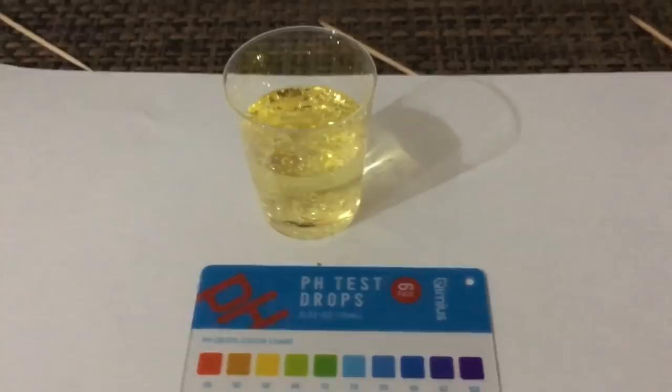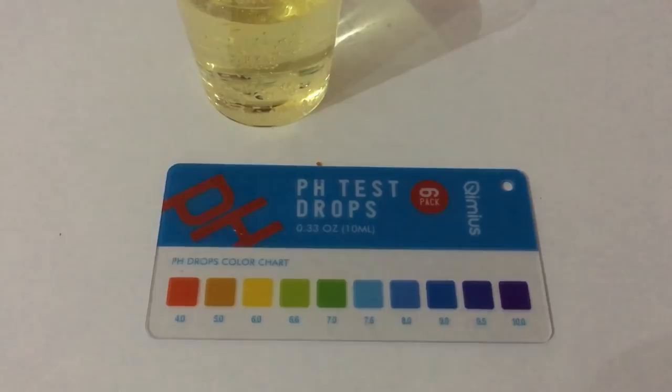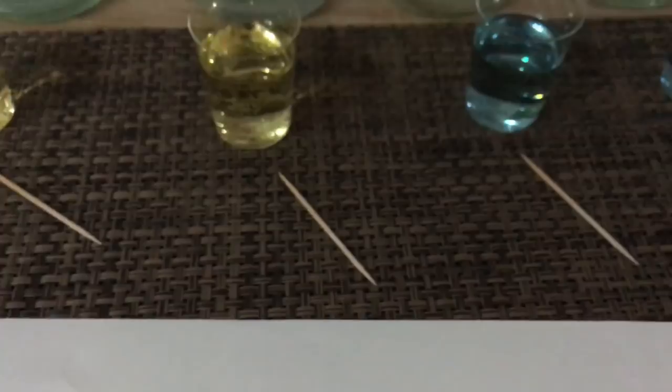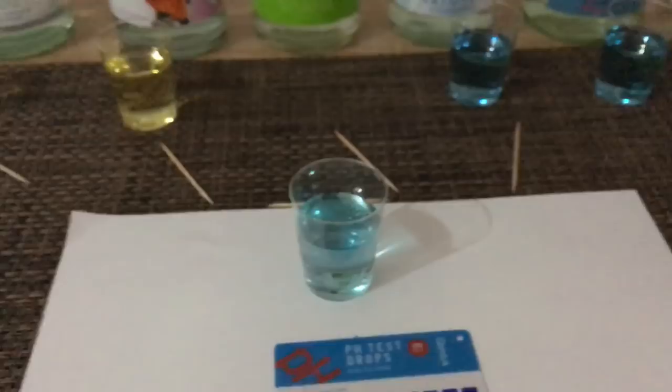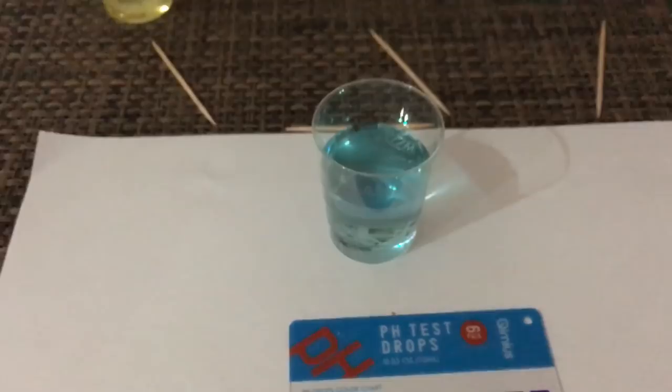This one looks definitely like a 6.0 — wow, interesting. Alberto's Quelle is approximately 15 kilometers away from here in Dosing. What's interesting is that if you turn it around, it says it's actually recommended for baby food preparation — and not for my baby, that's for sure. This one I would also say is about a 7.6 — good water.